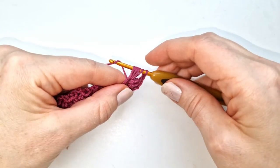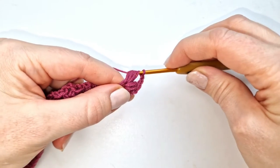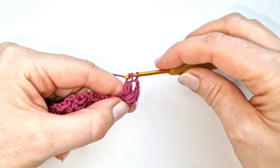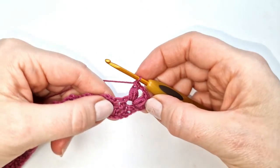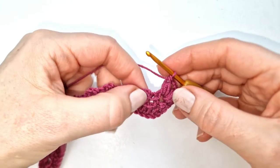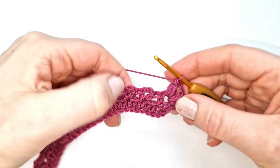Then yarn over and pull through six loops. Yarn over again and pull through the last two loops. So here is my first little flower, and I will do the same thing into every chain space of the row.